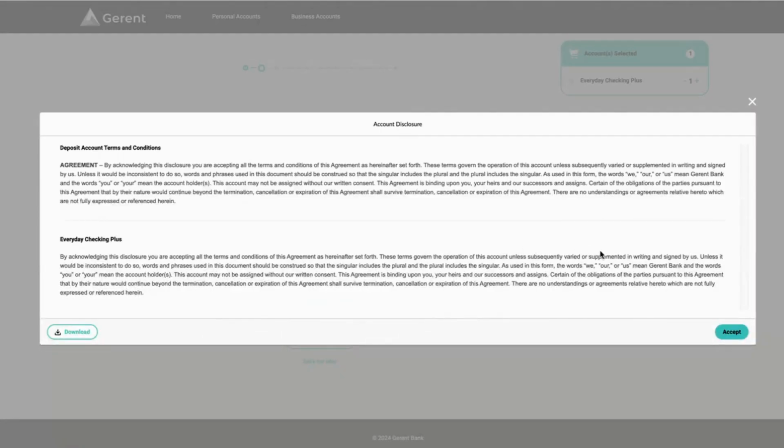And here we have our account disclosures, and this is dynamically pulled based on the product that I selected. So it's not going to be just one document. It's going to be multiple documents, and based on the products I select, it can surface up the appropriate disclosure for that product. So this could get very long and very large, but it's giving exactly what you need to present to your members and customers. And you can see over here too, if they want to download it, they have that option to download it if they want to hold it for later on.